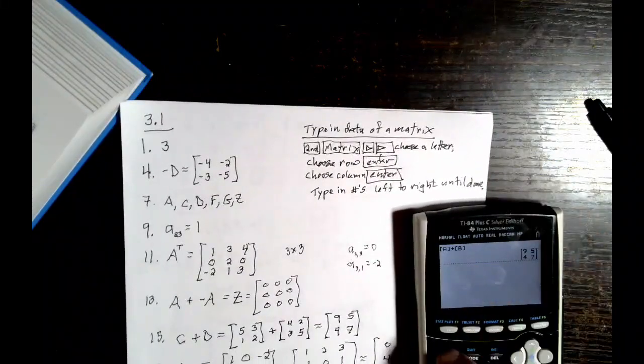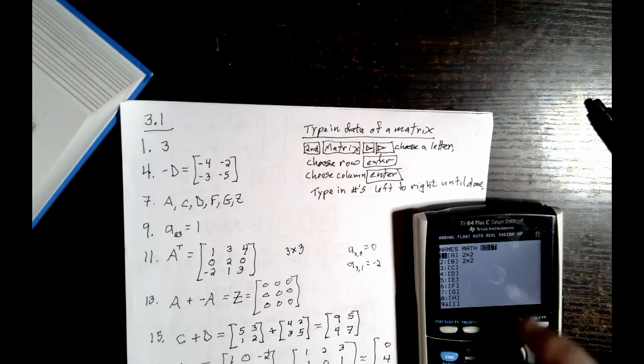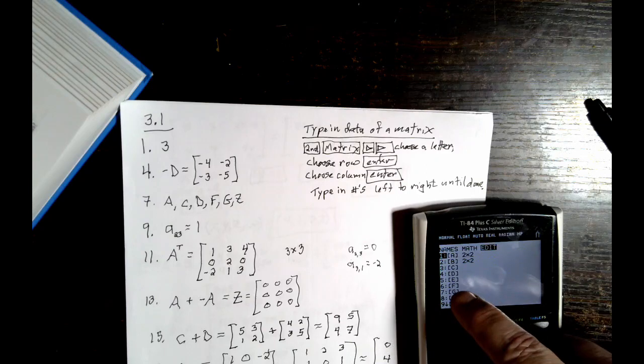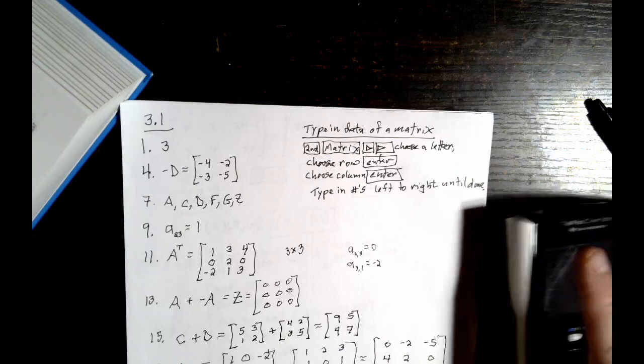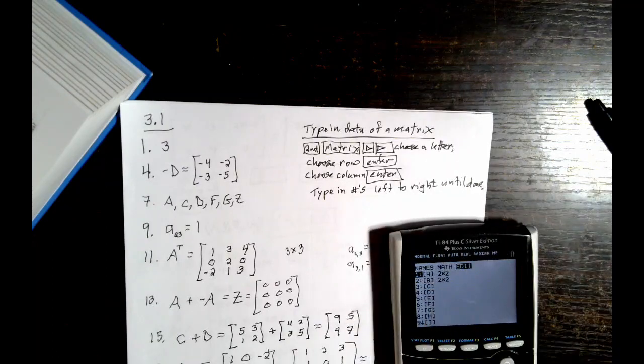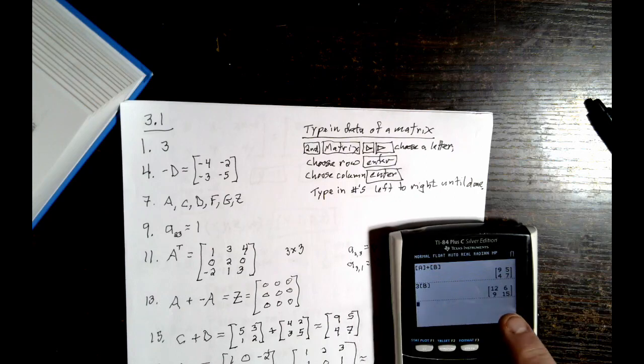Just type it into your calculator and you can do it. So notice when you call up a matrix that you've already typed in, you just hit second matrix and type the one you want. Now if you want to enter data, you have to do second matrix, arrow to the right twice, type in the choice, type in its size, how many rows and columns, and then type in the data. But if you're wanting to do something like 3 times B, you do 3, and then second matrix, B is number 2. So 3 times B says each number in B is multiplied by 3. That's all it is.